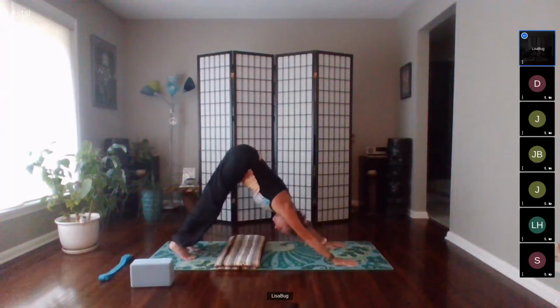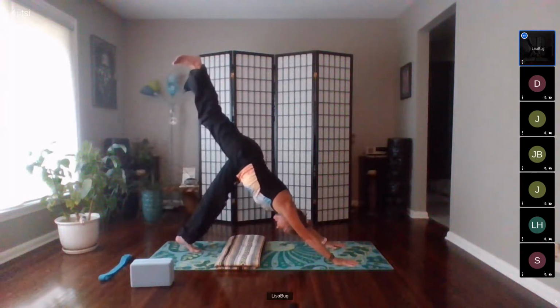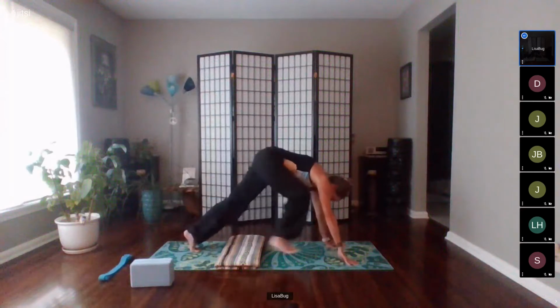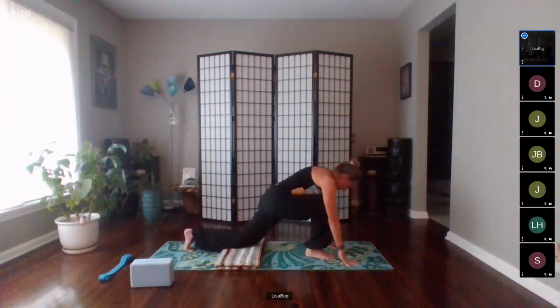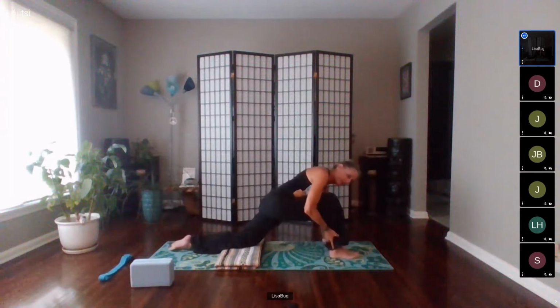Stretch it up. And take your right leg and reach it up toward the sky. Stretch it up as high as you feel comfortable lifting it. And then swing that foot through towards the top of your mat, up towards your hands. Drop your left knee down and make sure this foot comes all the way up. So you might have to give it an adjustment to really get it forward.